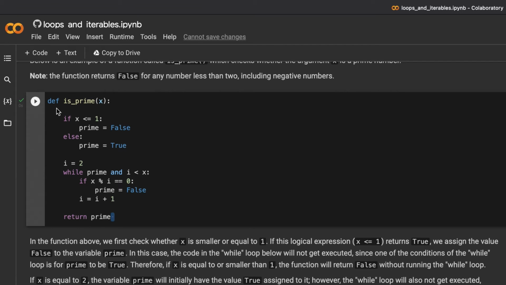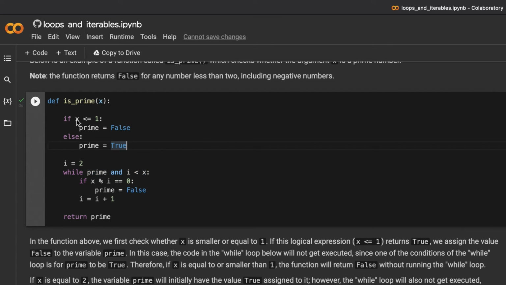So basically for any number which is smaller or equal to 1, by default we get the answer false, because Python goes here, prime is equal to false, and then the while loop is never executed because prime is false, and this logical expression evaluates to false. What happens if it's otherwise?